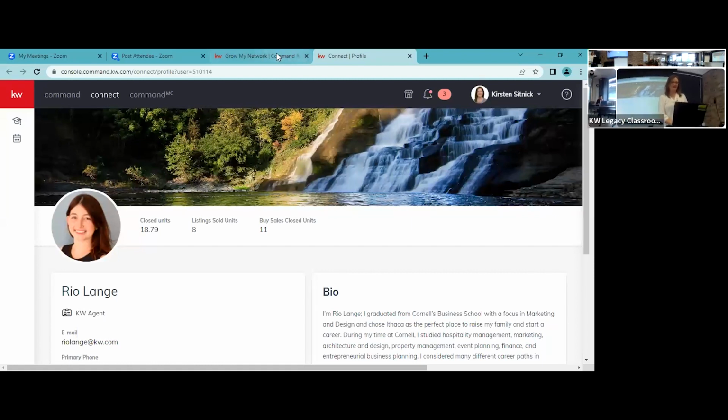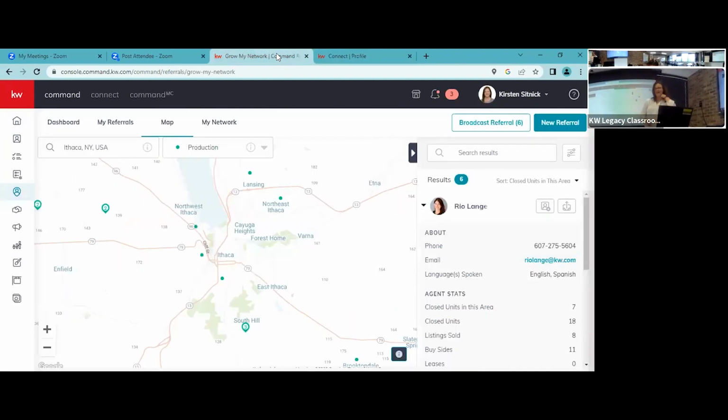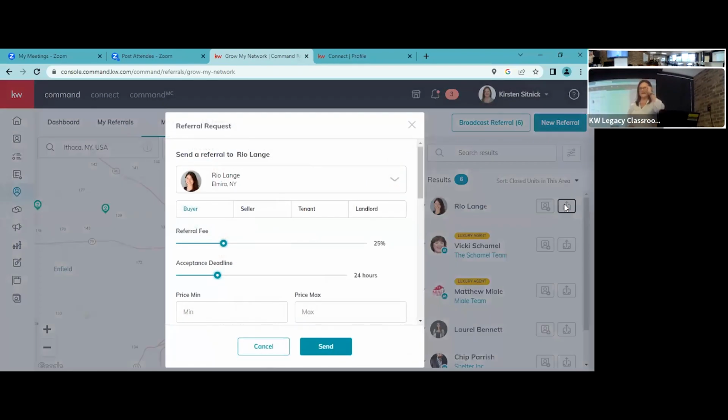All right, so if I found an agent, I had a conversation with them, and I decided that this is the agent that I want to use, I can then send them a referral. I'm going to do this halfway and then just cancel it. There's a button to the right of their name that looks like a rectangle with an arrow pointing up. You see that one right there? That's how you make it in writing, almost, that you're sending the referral.